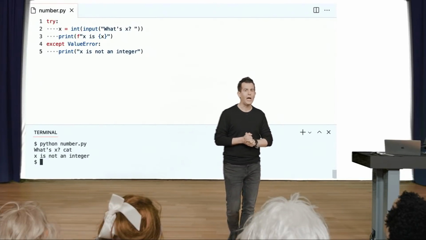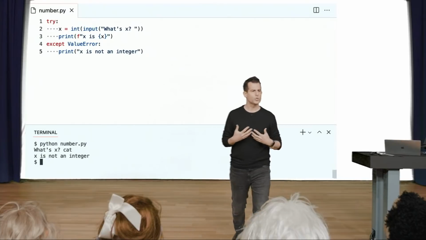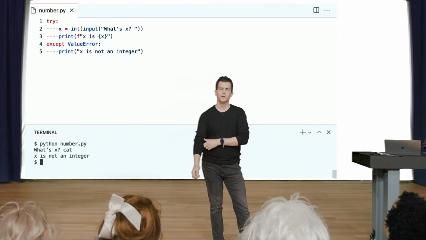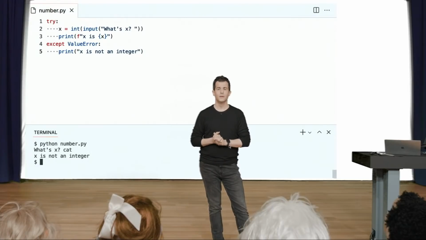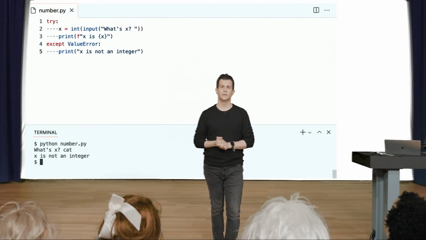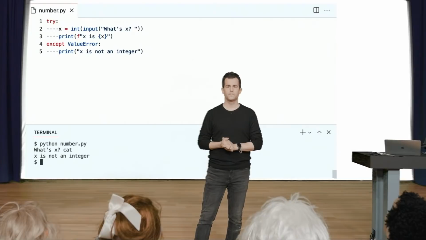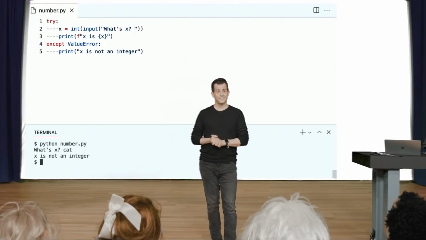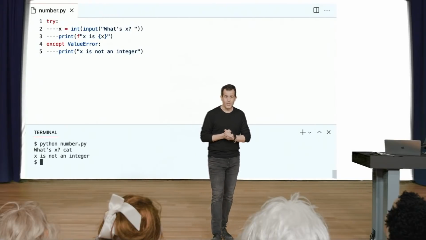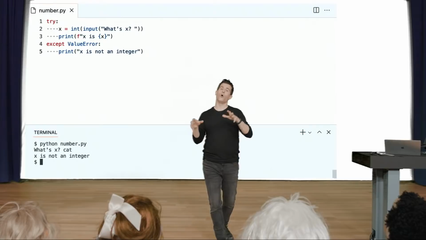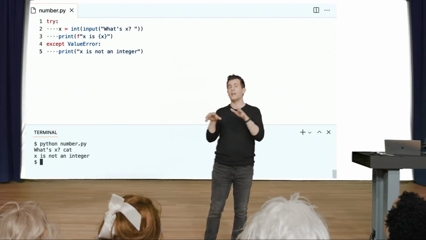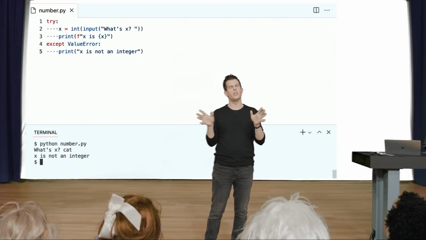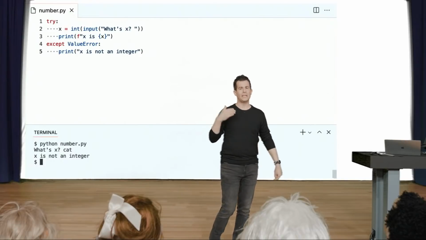Other questions on try, except, or these exceptions more generally? Yusuf? Yes. Sir, actually, to use the except block, you need to know the type of error, right? Like here, you knew it was a value error. What if you can't anticipate this particular type of error? A really good question. So I'm being very good about catching, so to speak, the very error that I know might happen. I don't know when it might happen, because it's going to depend on the user, but I know what kind of error will happen from the int function.